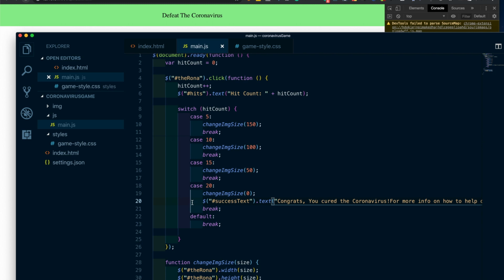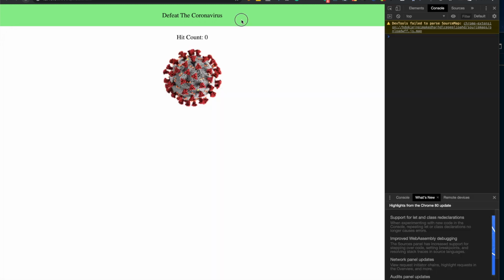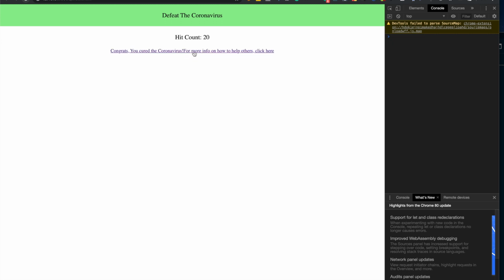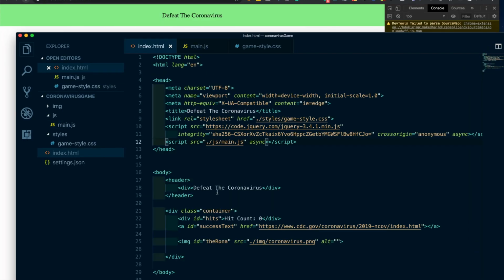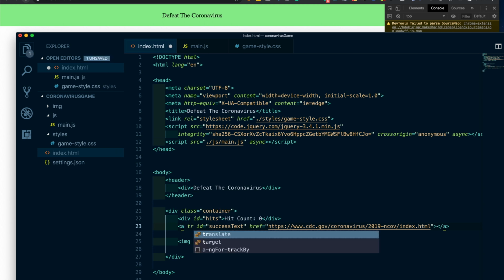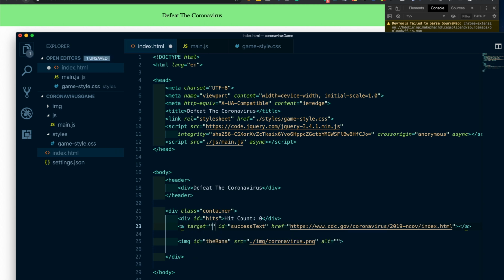We'll do that, and we also want to do the cursor, so let's just check this real quick. So that goes to another page, but really we want it to just open a new tab. So go to the A tag, type target, equals, blank. So all this does is open up a new tab, which I'll show you.